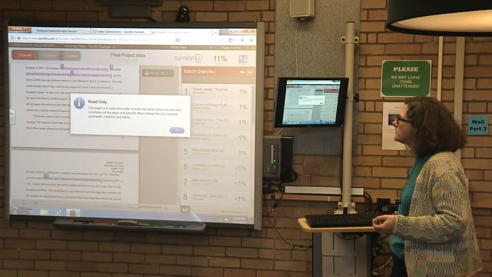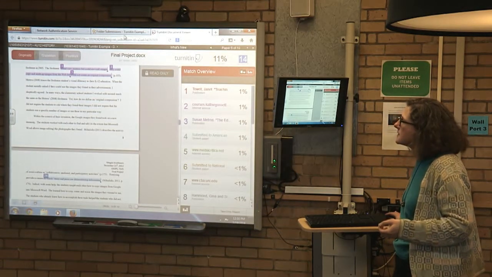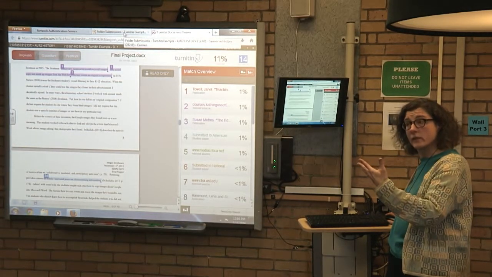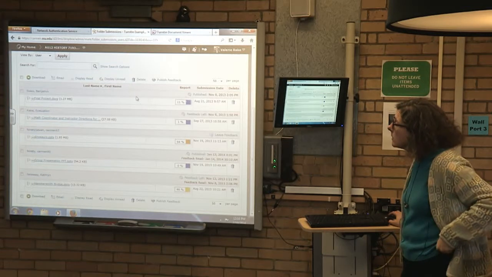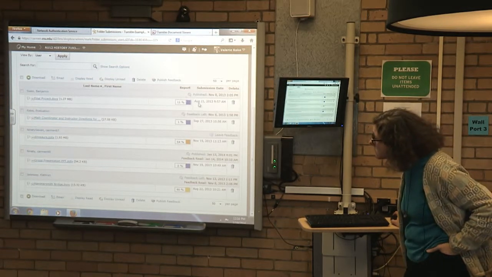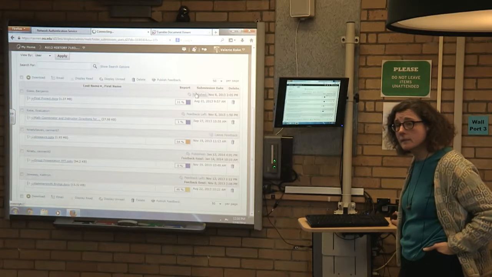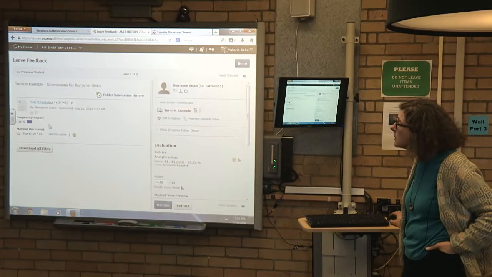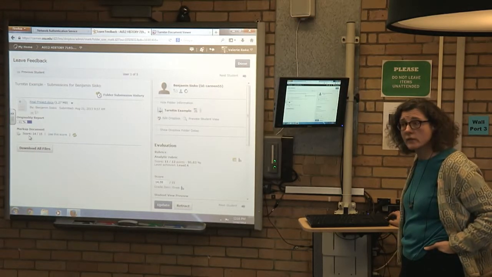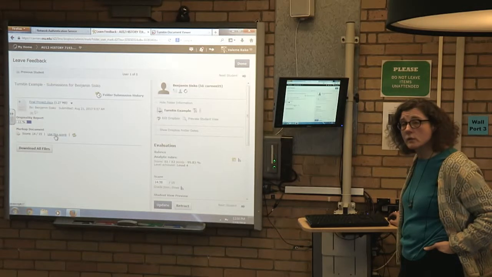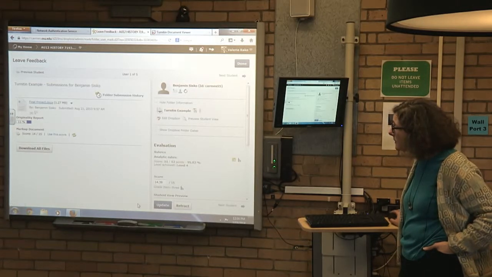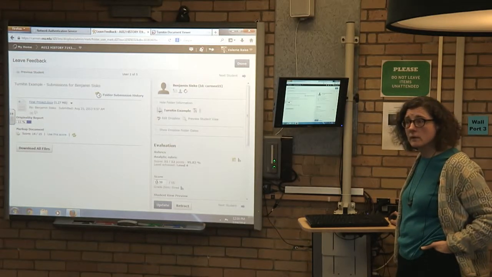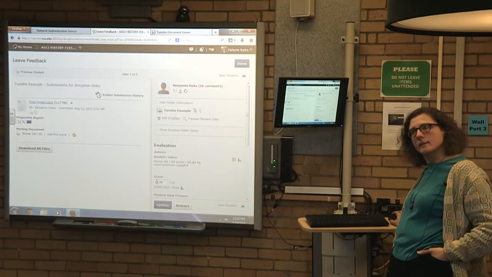But you can put a score there. And one thing I like about this is it does tend to open in a new window or a new tab, depending on your browser settings, so you can pop back and forth fairly easily. When you go back into your Dropbox and into the feedback area, you're going to see, again, the Originality Report. You're going to see the score that was assigned, and you can say, yeah, I want to use this. And that's going to pop it into this score box, which will pop it into your gradebook. So you don't have to do it twice.